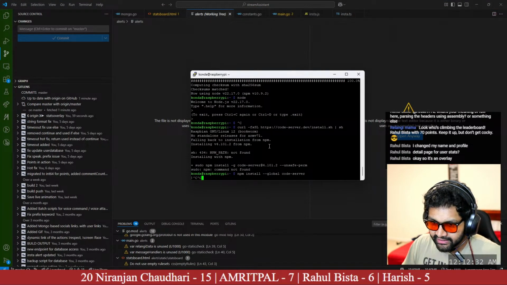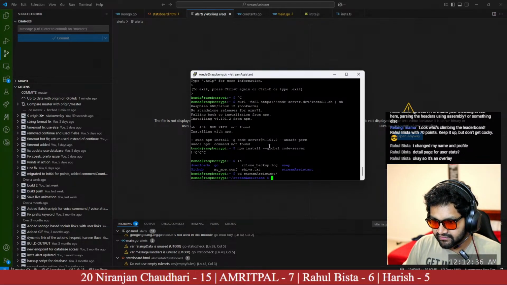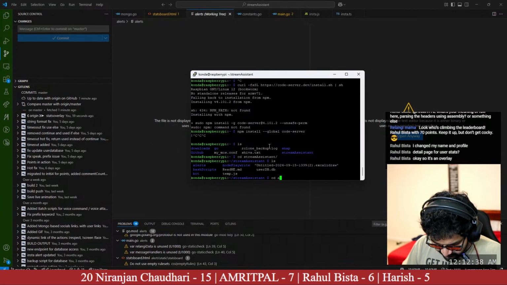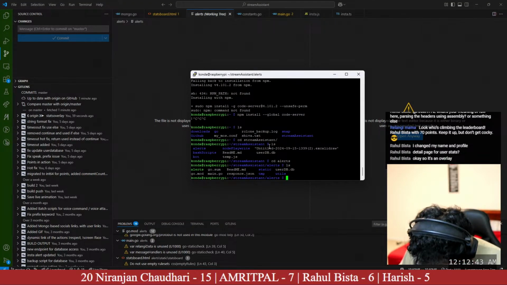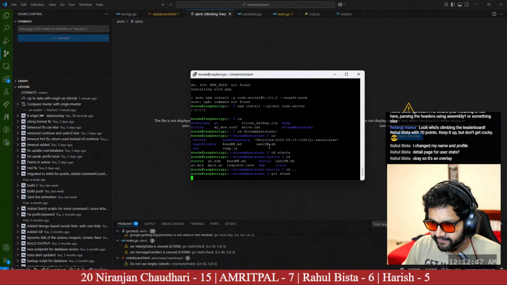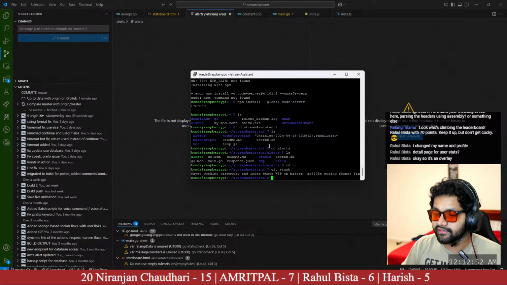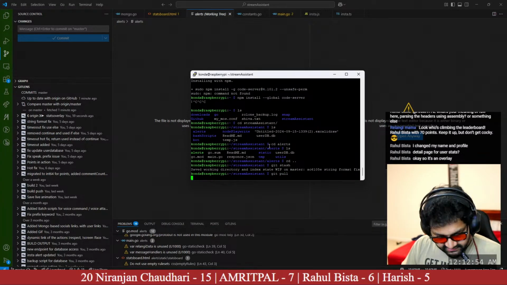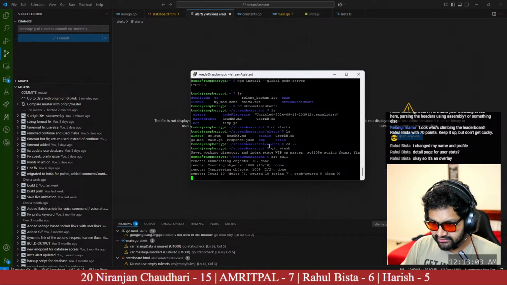So far so good. I don't care about this as of now. ls. cd stream assistant ls, and we see alerts, and then what else? ls, and we see yeah, cd dot dot git stash. Come on, it's 12:20. I need to wrap it up quickly. Is it done? Yes. Git pull. Once the pull is done, I know what I'm supposed to do. Come on, it's almost done. You can be a little bit faster. Come on, come on.